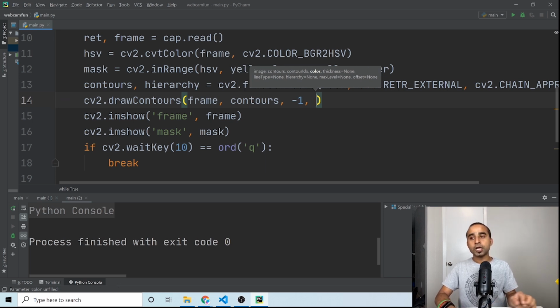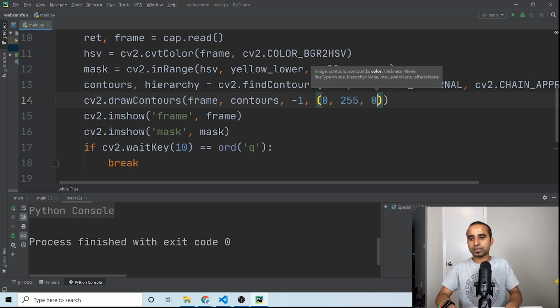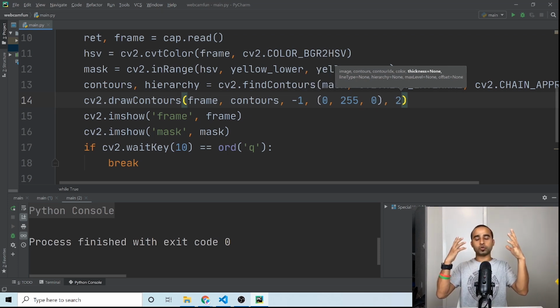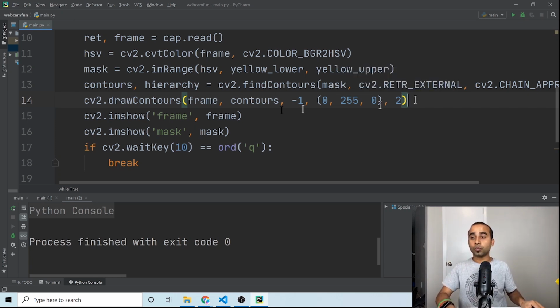And the color, you see the color is defined by 3 numbers, this is like BGR or something like that, but we can play with it. So it's like 0, 255 and 0, just 3 numbers. And then you can define some thickness, whether the line would be 2 or 3 or those kind of things. So once you have this, we just added 2 lines, finding the contour and drawing the contour.